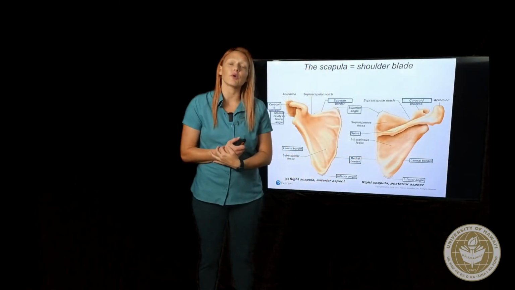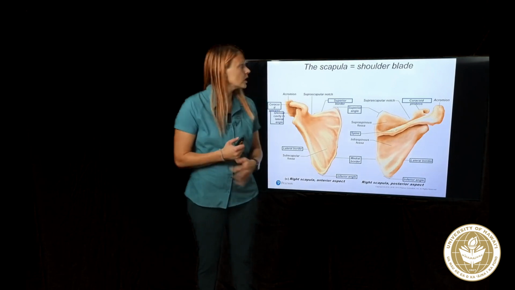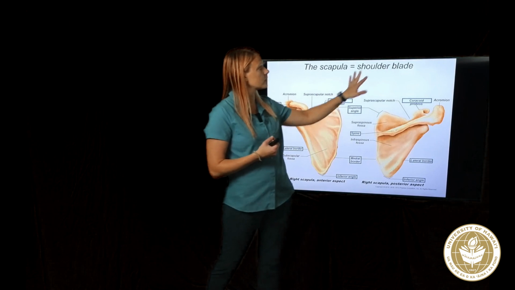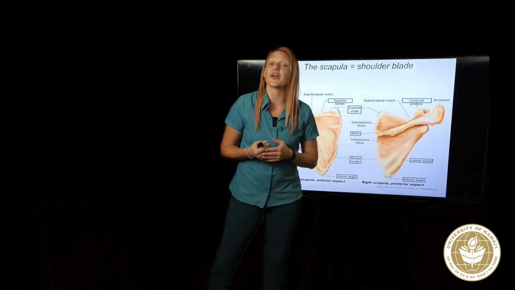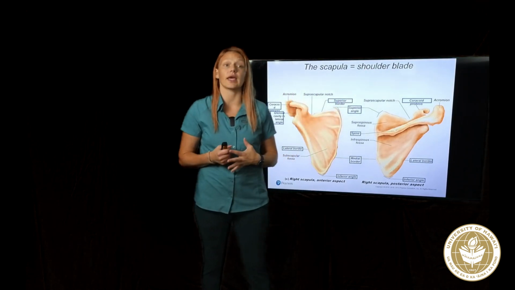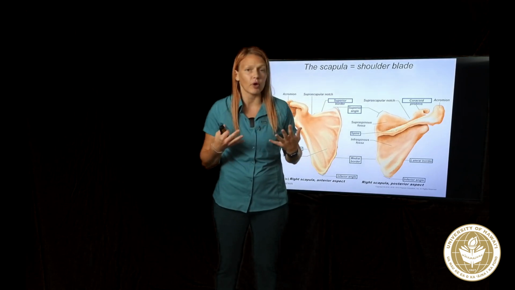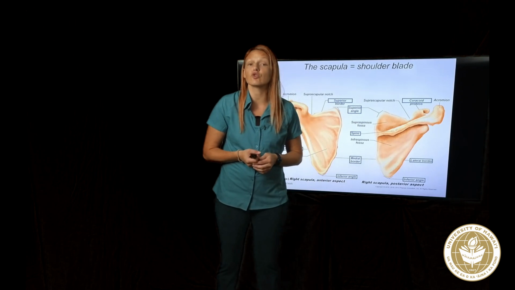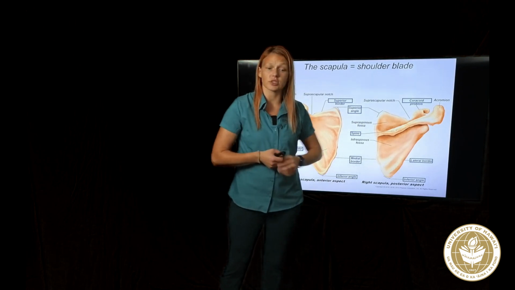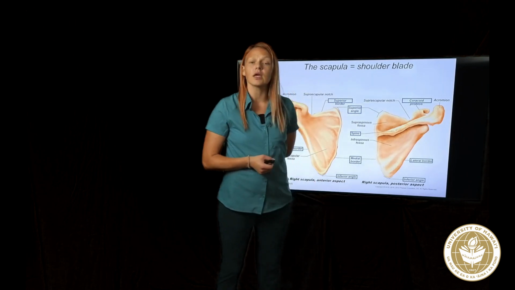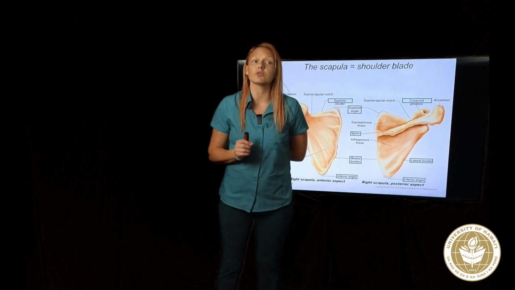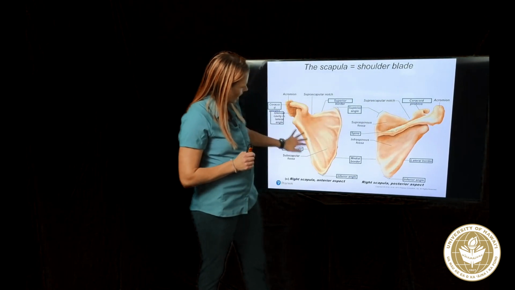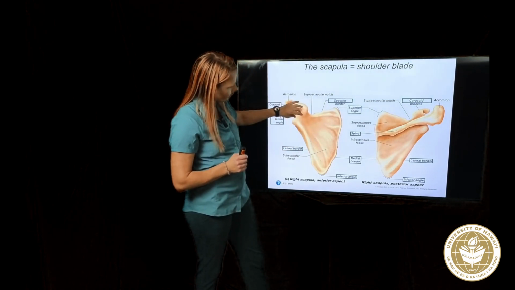The other major bone that is part of the pectoral girdle is our scapula. And again, oftentimes we call the scapula the shoulder blade. It is very thin, triangular, and the type of bone it is in terms of shape is a flat bone, right? And it's going to be on the dorsal surface of the rib cage. So in other words, it's on your back, right? And it's located between ribs 2 and 7. So you can see here the flat shape of it, kind of triangular in shape.